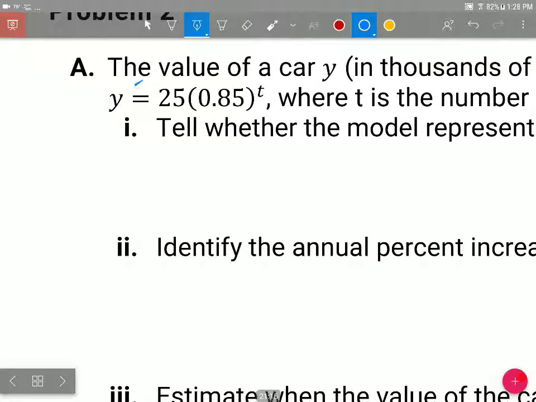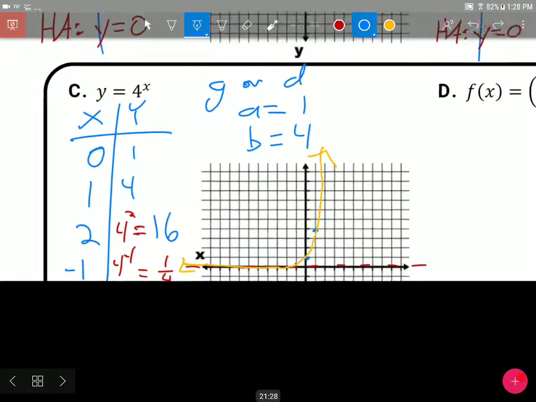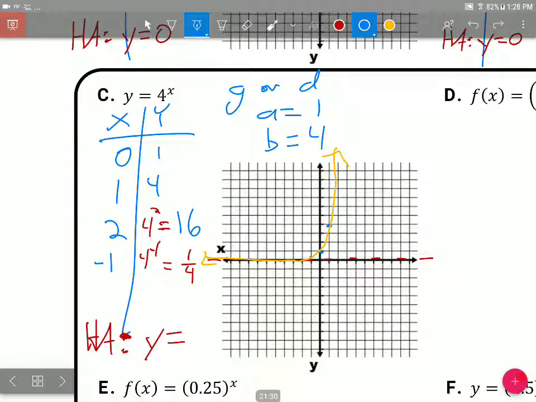How about this one right here? That's 25. A is 25, B is? 0.85. Okay, does that help you see the difference? All right, cool. No, I just didn't know what to put on the table. Oh, I see what you're saying. Like, I don't know why it was 1, or why it was A value. That's just how it is. Think of that as just the rule.